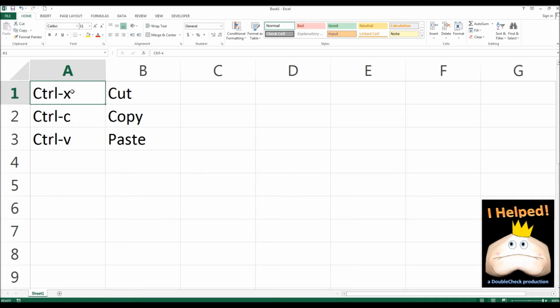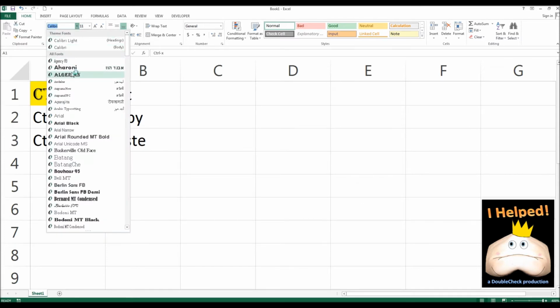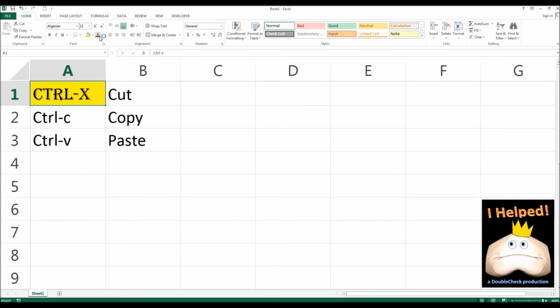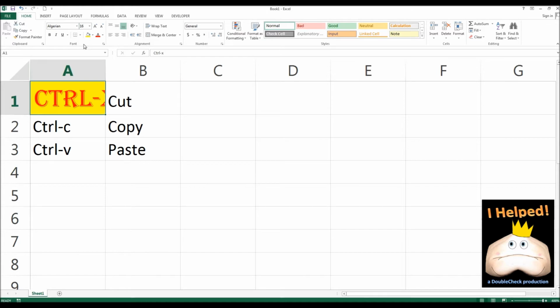So let's say I were to go here and I were to highlight this, change the font on it to, we'll say Algerian, and I were to make the text bright red. So notice that the bucket right here is the fill color of the cell. The color with the letter over it, the letter A, is going to be the actual color of the text, and the actual type of text, the font type, is going to be located up here. I can also change the size of the text by going here and selecting a different number.